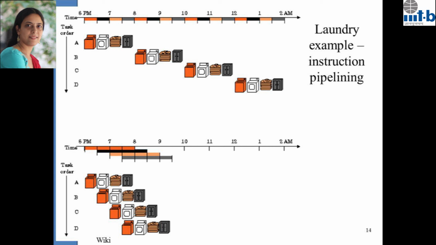Instead, what we can do is have a separate washer, separate spinner, separate dryer, and a separate cupboard. After the washer has been used, the second person can come in and use the washer. That is the whole idea of what we do in pipelining. So after the washer is done, person B can come and use the washer. That really speeds up the whole process. That is the basis of how instruction pipelining is done.